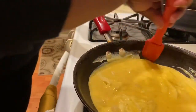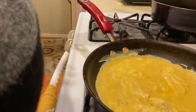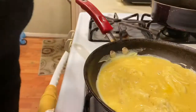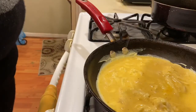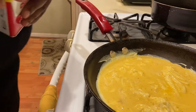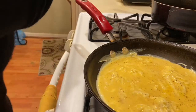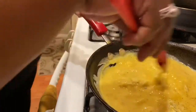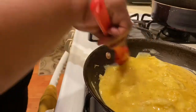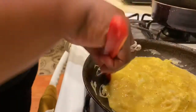I'm gonna add a little salt to these as well. Just a little bit. But I am gonna add some more pepper. Heavy likes pepper with his eggs. We're gonna get these stirred. And a nonstick pan is so awesome when you're cooking eggs because you know eggs get stuck to the pan.